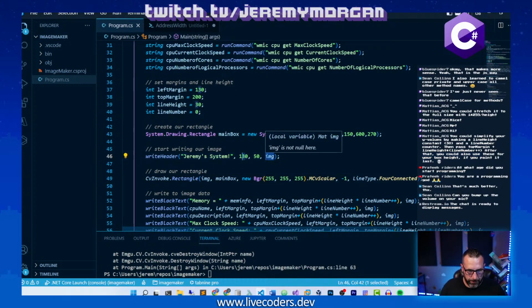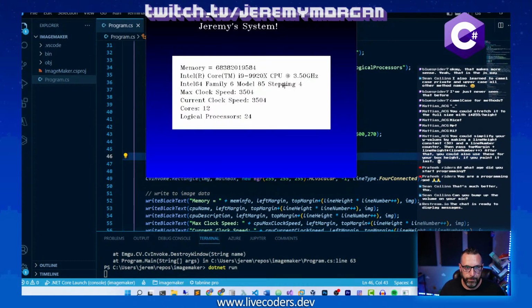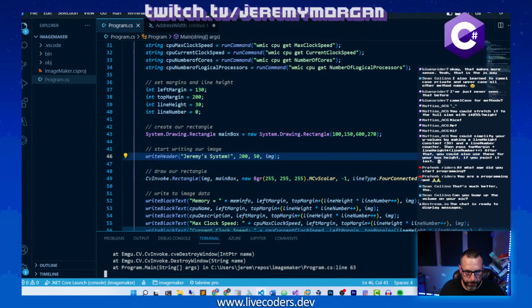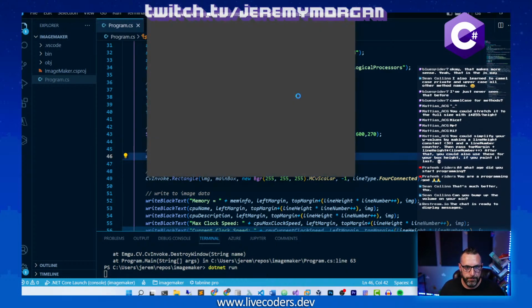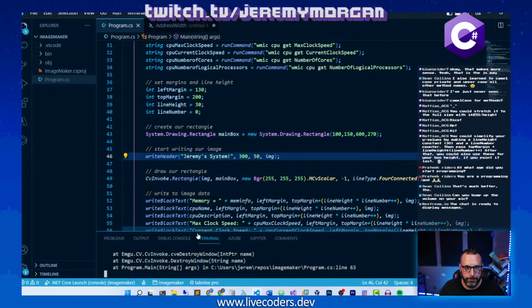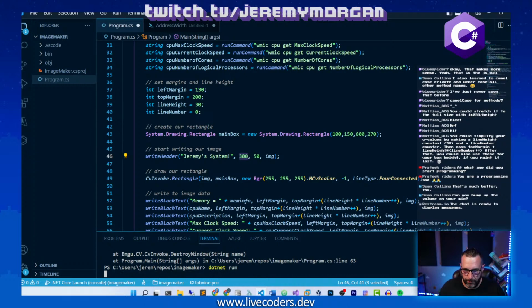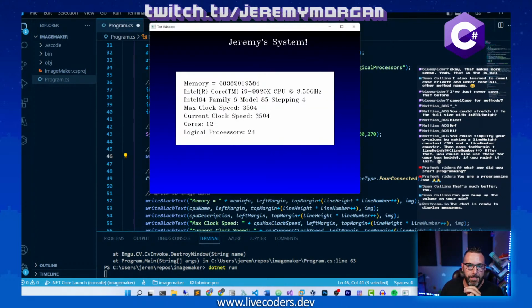So 50 down, let's say 200 over. That's a little closer, 300. We could just divide this by the width. I could just guess what the width of this thing is, which I could if I write the style, or if I write this image and then go and get the coordinates.